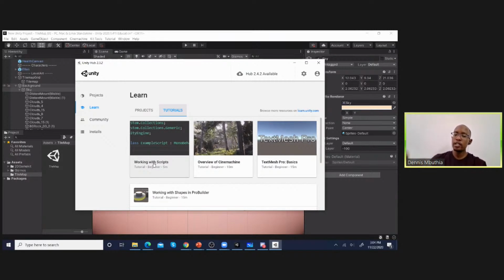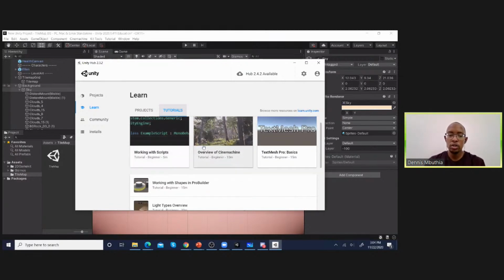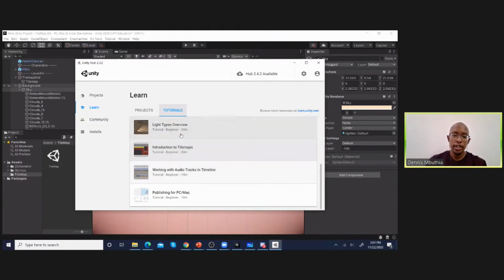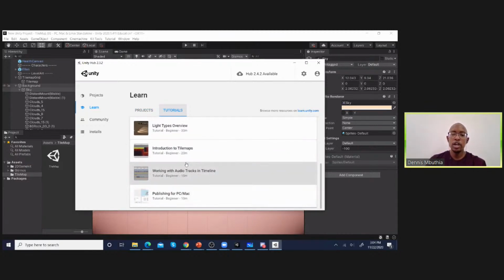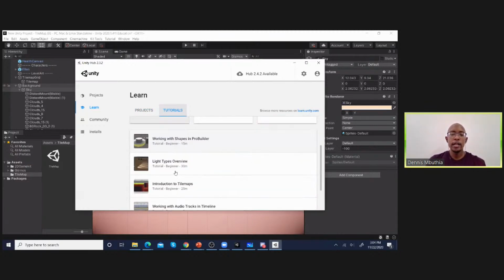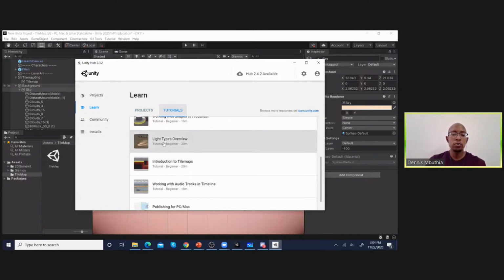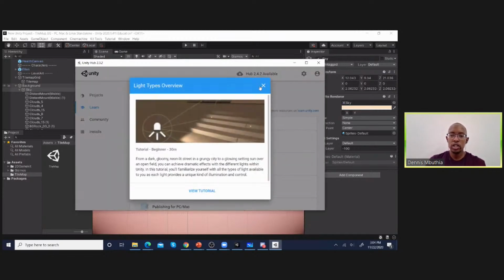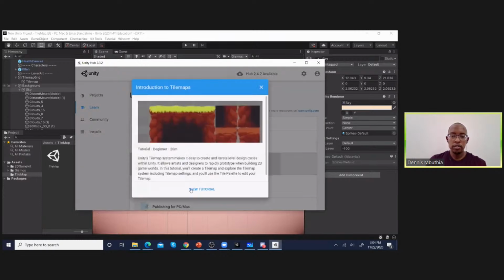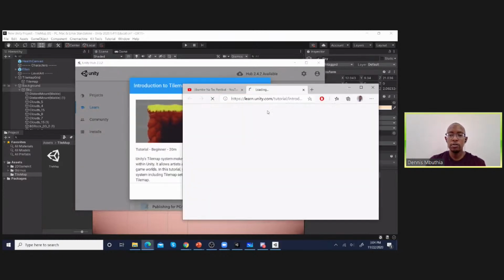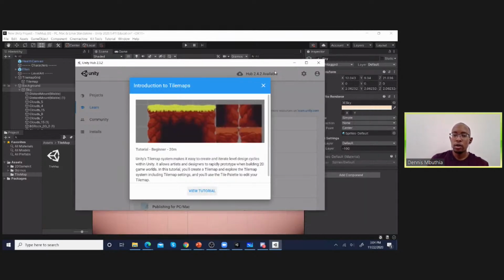And it's done very slowly so that you may be able to understand how it actually works. There's even an introduction to tile maps. You can have a look at them. And this is directly linked to their channel. So if it's something like this, then just view tutorial, and it goes straight to Learn Unity.